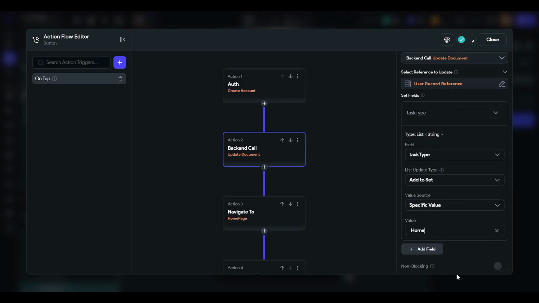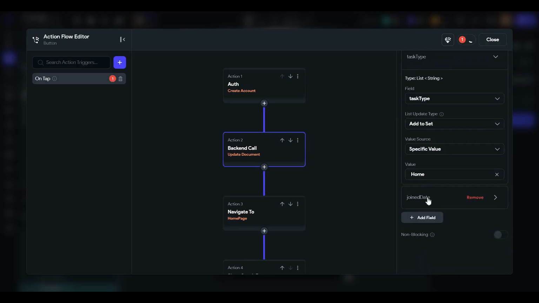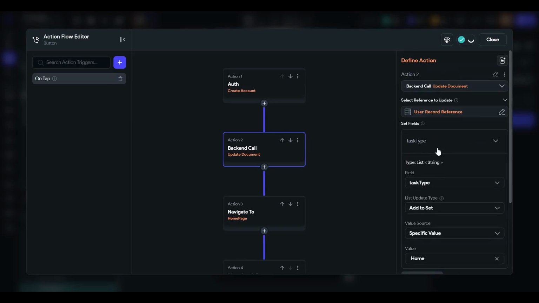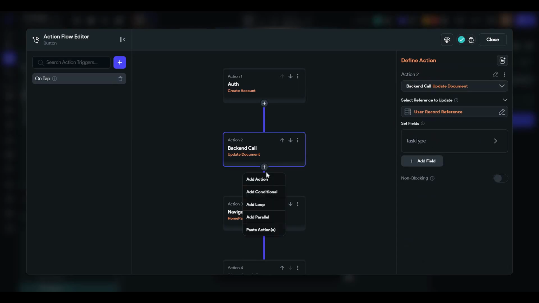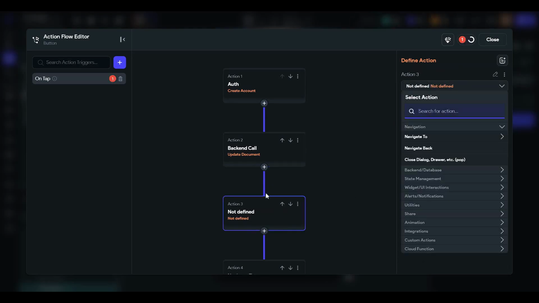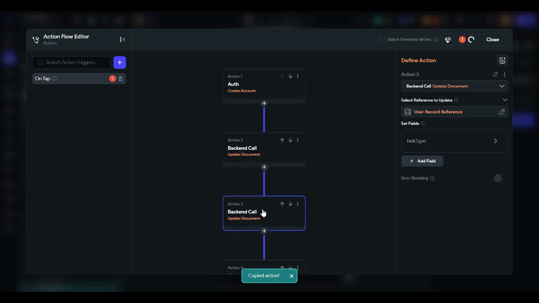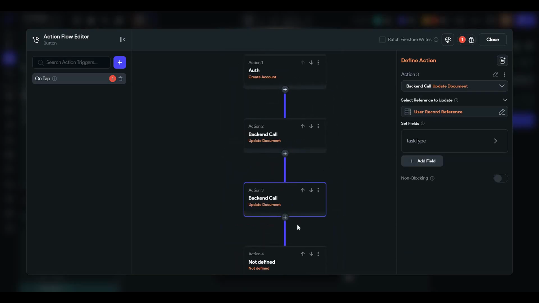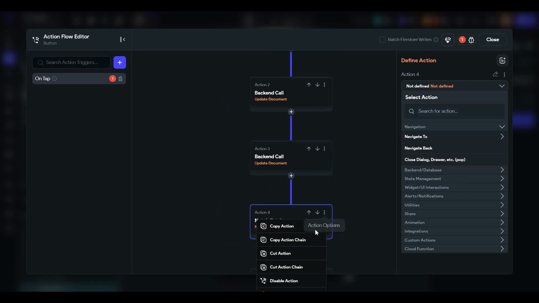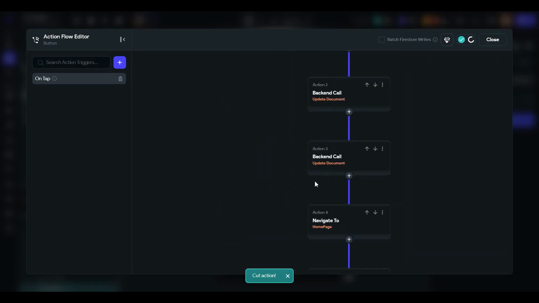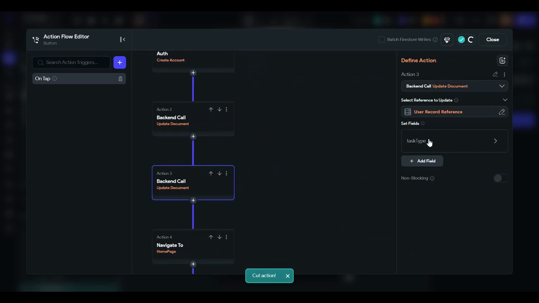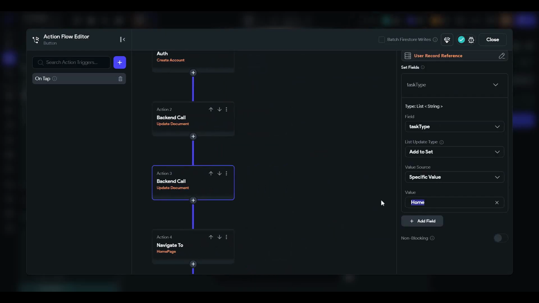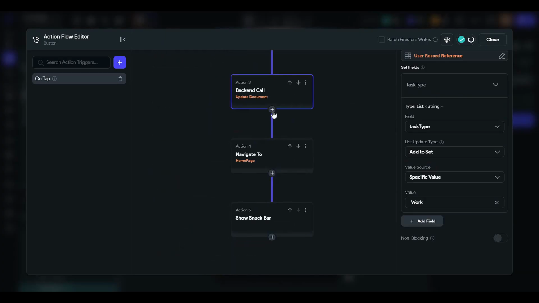Now create another, or copy this, now paste it, now after pasting, delete this action, and task type, this will be work. We have to set a total of 4.